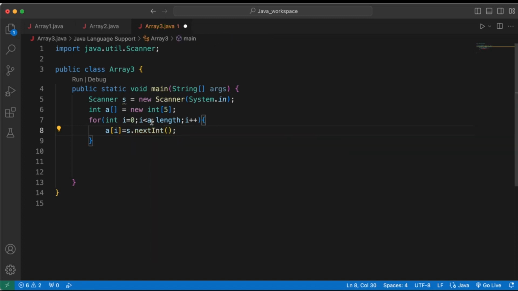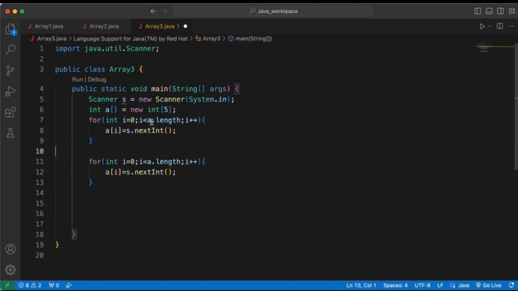I will read one int at a time and I will store it in the i value. As the i value increments, the index value also increases. Similarly, I want another loop to print those particular values. I will just take this loop here again and I will write printing the array. I equal to 0, same everything is there.